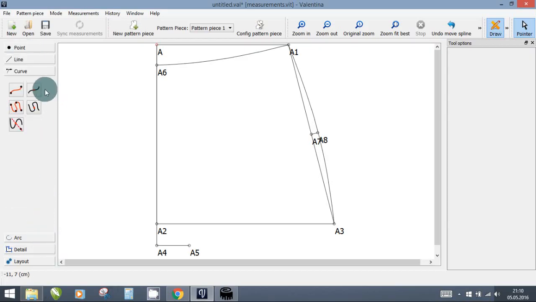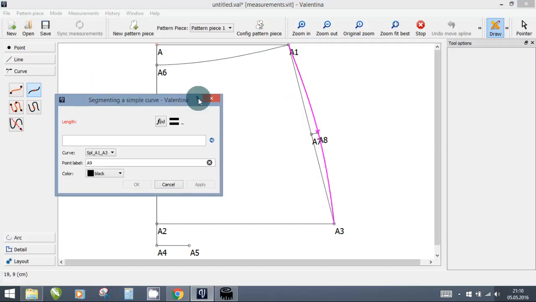So it will create a new point at a defined distance from the starting point of the curve. So we click on a tool, we click on the curve, and the beginning of the curve is already defined by this small arrow you see here. So the length we'll put in here will be from the beginning of the curve.